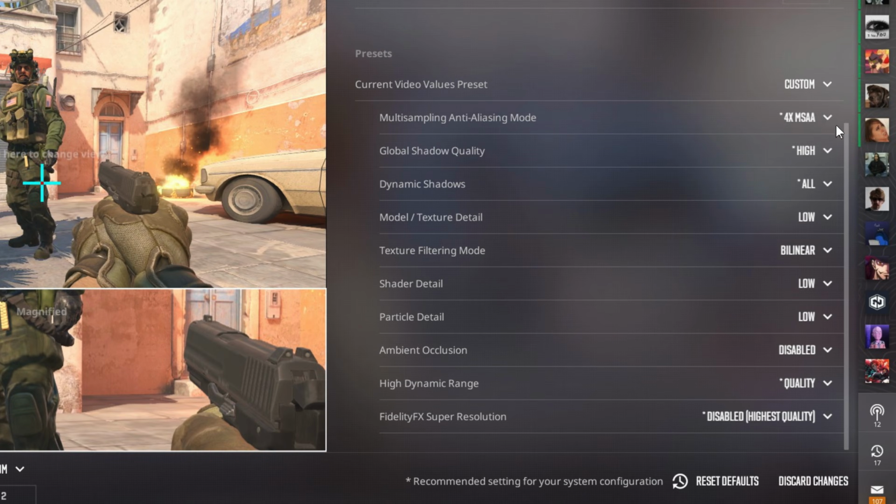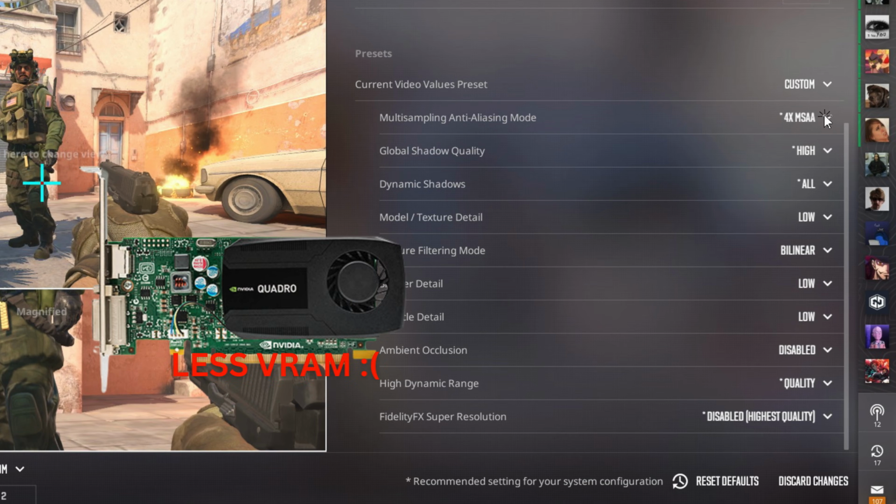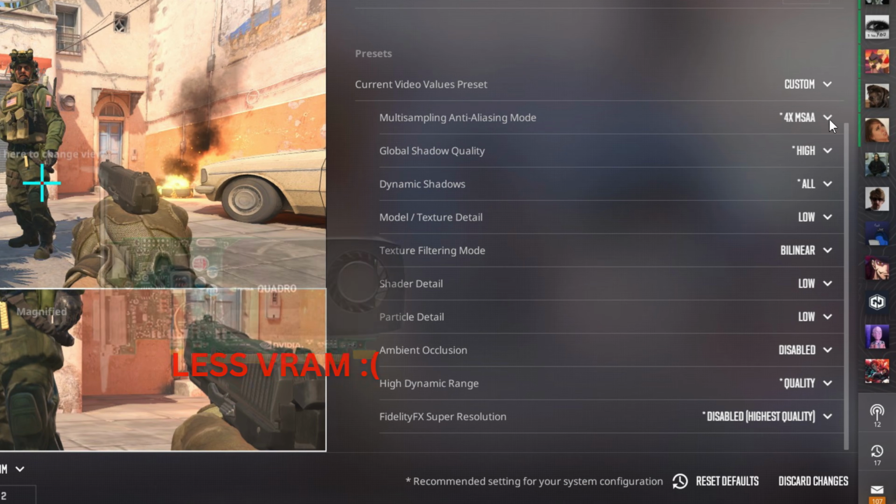Moving on to the MSAA setting, more than half of the pros use the 4x option, with only 2 players using none. My recommendation, if you have an older GPU with less VRAM, use 2x, otherwise 4x is the best option. For global shadow quality, 76% of the pros keep it on high, which I believe is the best option.